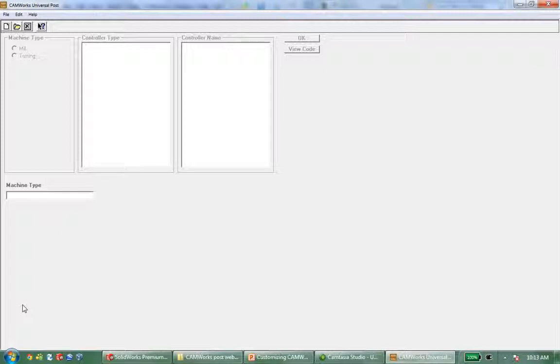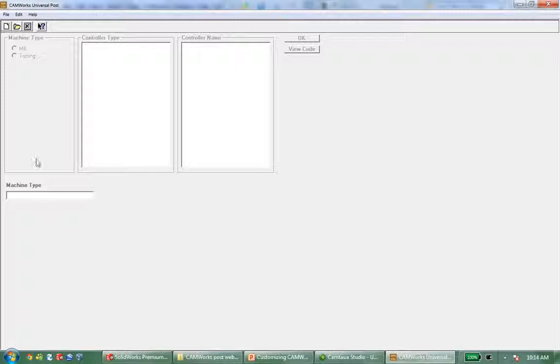Whereas if I'm working with the EC editor, chances are I was sent that file, maybe from Digital Dimension support. I called up and said I need a post processor for a FADAL 4020, and the support rep sends me this post in a zip file. I open it up and I start editing it. Chances are I'm going to be doing that with the EC editor, and I'm going to go over an example of that later. But with the UPG, most of the time I create it from scratch. I start from an example post and just start building it.